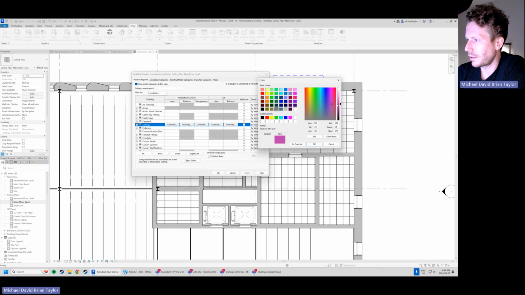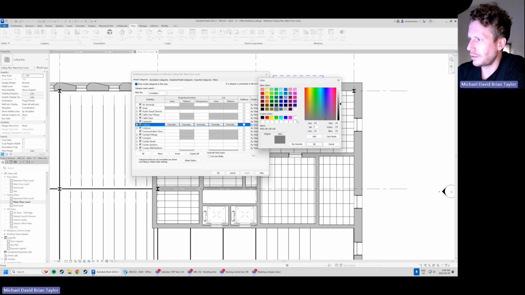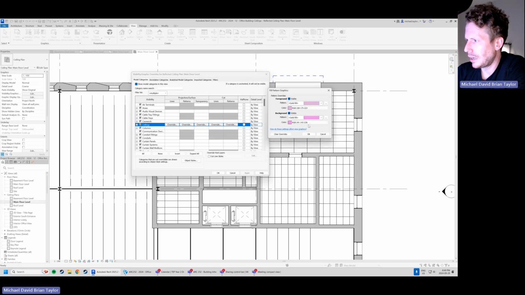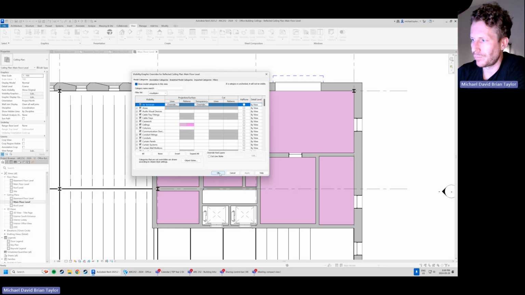I'm going to jump over here. Let's pick a nice little fuchsia, nice little pink in here. Hit OK. And do the same thing with our background. Let's do solid fill, and we'll try and simulate the same. Doesn't really matter. This is just for the purposes of the demonstration. Close enough. Not the exact one, but that's okay. Hit OK. And now you'll see the patterns have updated inside of our visibility graphics. And now once we hit apply and then OK, you should see everything populate.